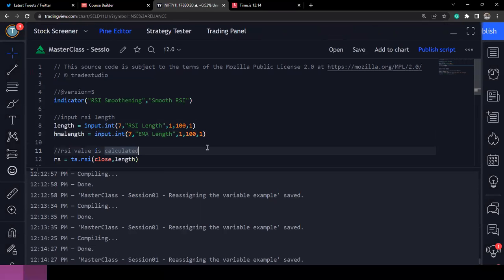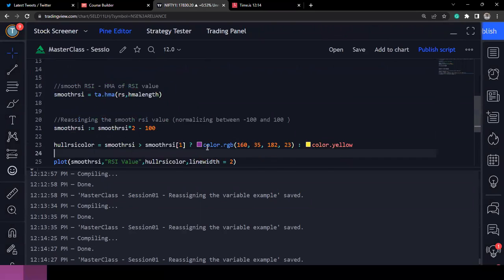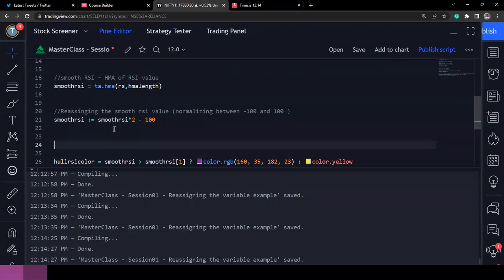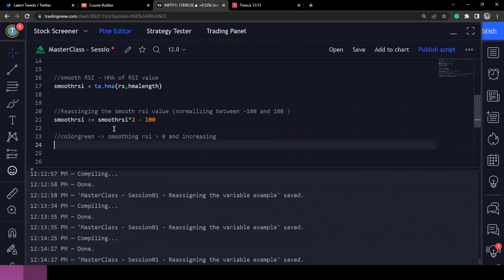I'm going to bring in color coding in a different way. So think about the color coding. What I'm going to do here is plot it in a different way. I'm going to say the color green if the smooth RSI is greater than 0 and at the same time, remember, the value is increasing. Smooth RSI should be increasing. In that case, I want color green.